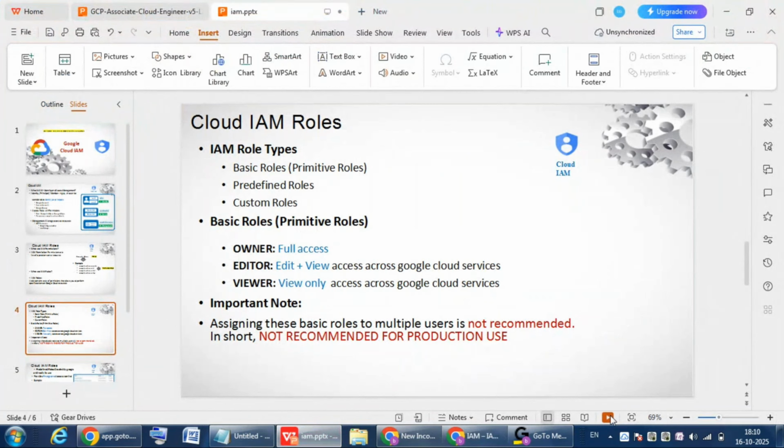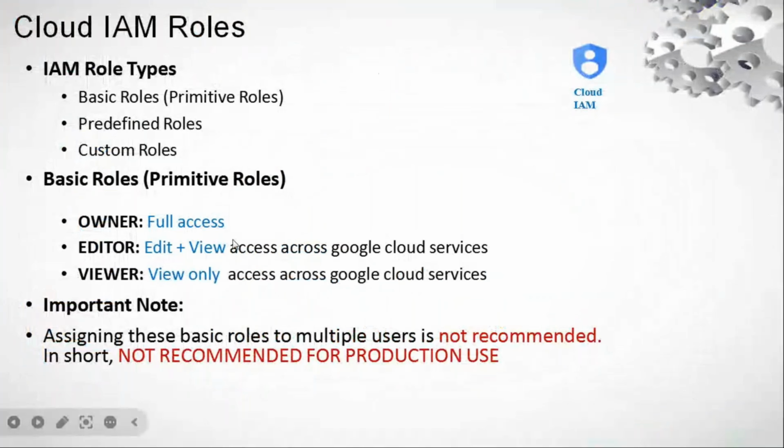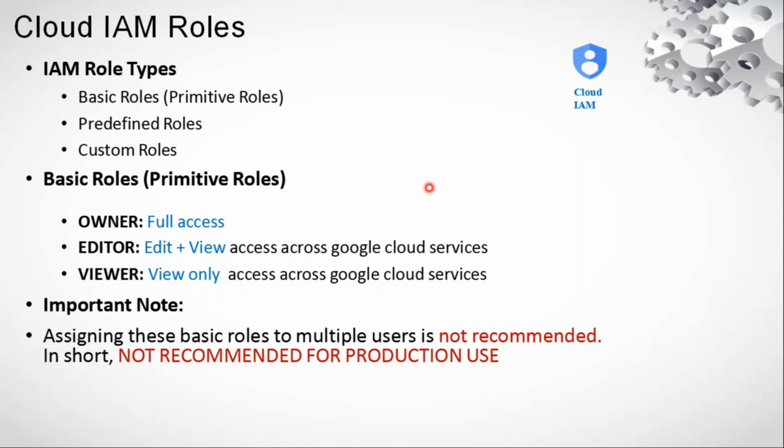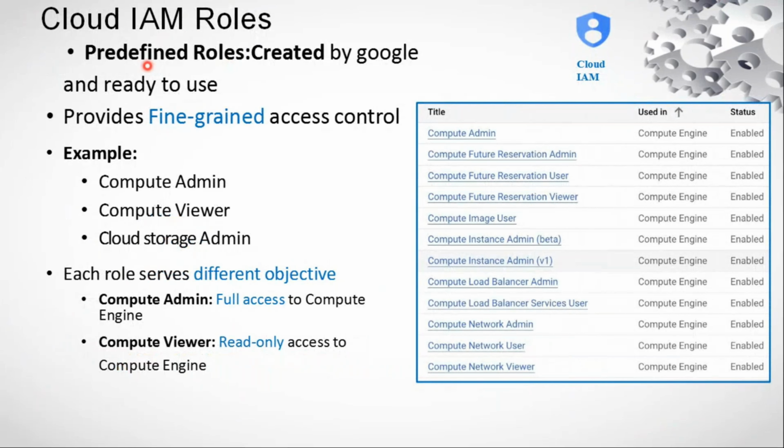And come back to our PPT now. So we have discussed the basic roles. Now let's discuss other important roles. So what are predefined roles? Predefined roles are the roles which are created by Google and we can use them accordingly. On the right side, these are all the predefined roles, like compute admin, a predefined role which is created by Google itself. Network admin, a predefined role created by Google itself. Like this, we have a lot of predefined roles.